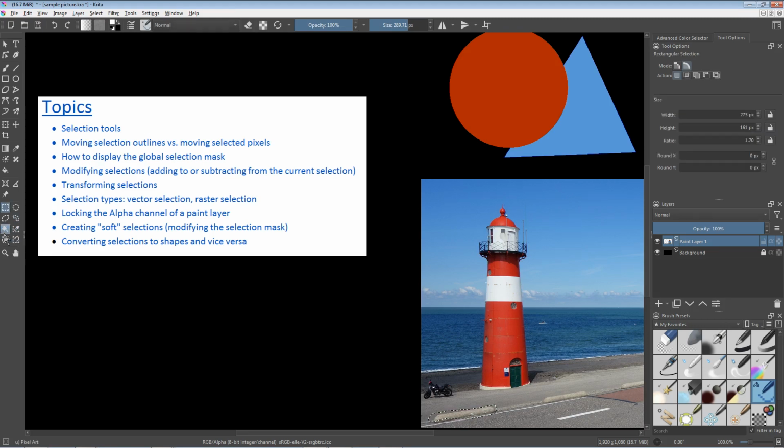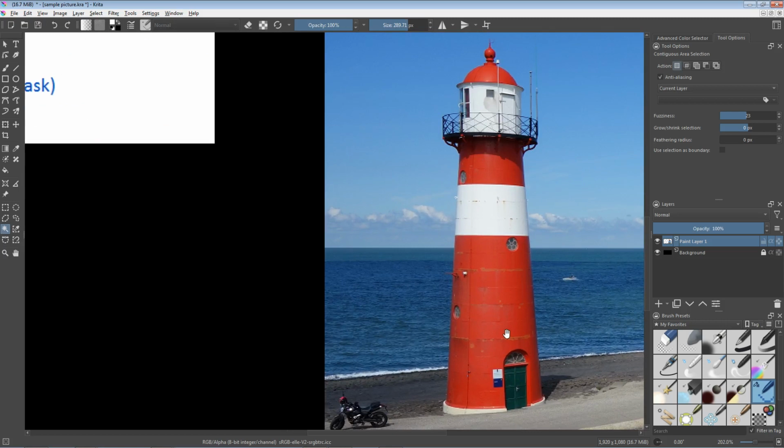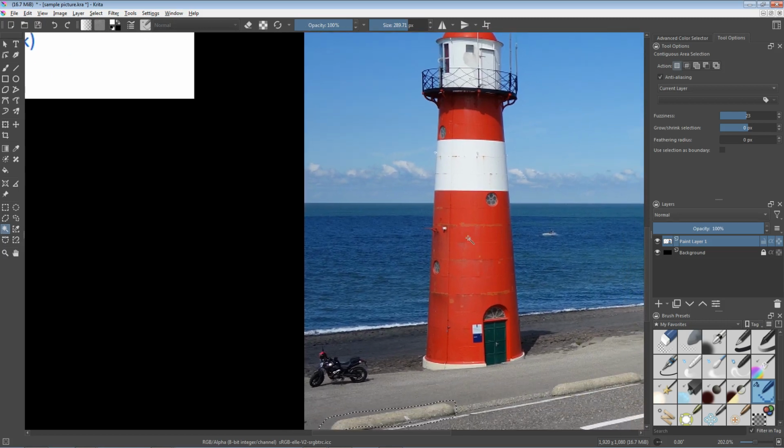The next one is the continuous area selection tool. This is very useful because it does most of the things automatically. You just click anywhere on your image. For example, let's assume we want to select the entire red area here. Let me just zoom in a little bit. You just click anywhere on this red area to start with the selection process, and here you see it did not select everything, so you just click the Shift key to extend the selection. You can click on this area and it will continue to select pixels with a similar color, and you see that all of these pixels are connected.